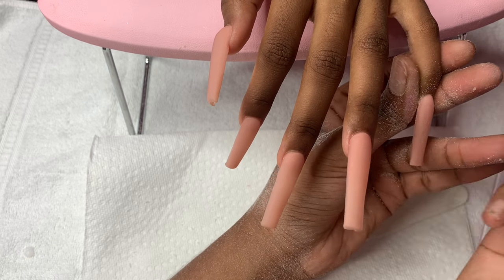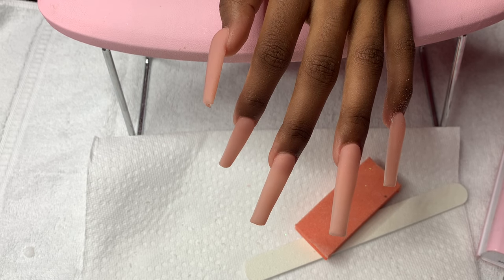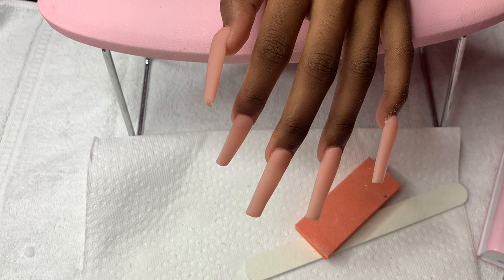So now I'll be flushing the cuticle area. And guys, remember that this is a very important step, because if this area is not flushed to the natural nail, you will experience lifting.